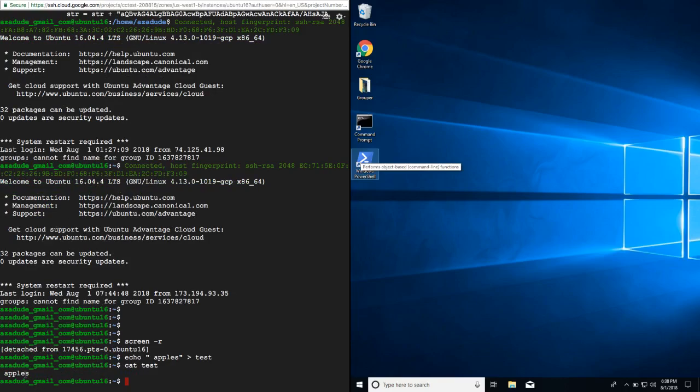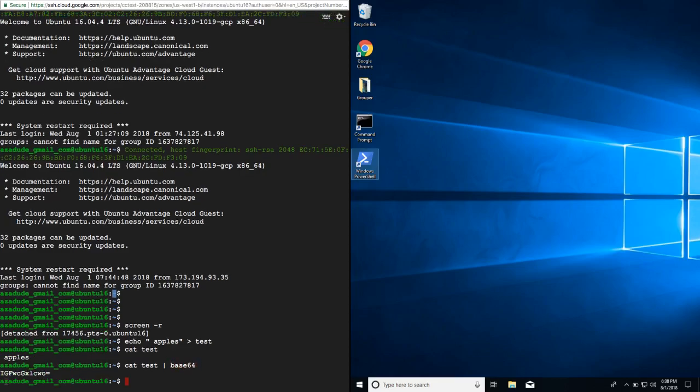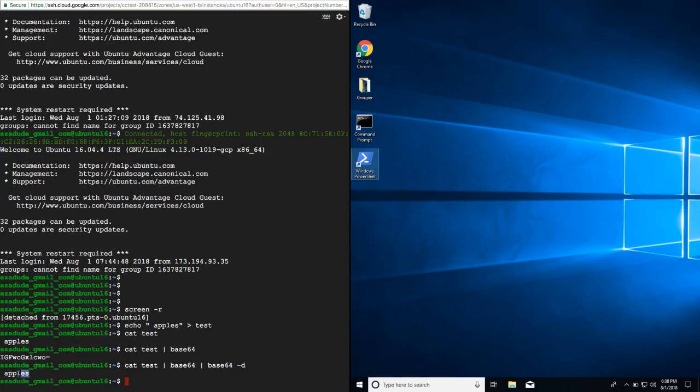So I've got a file named test, and the string in this is apples. If I base64 encode that, it turns into this. If I base64 decode that, then it turns into apples. So basically the answer is this is generally used a lot when communicating between networks, or sending data around remotely, because it basically makes it way shorter. This is kind of a bad example because it doesn't.